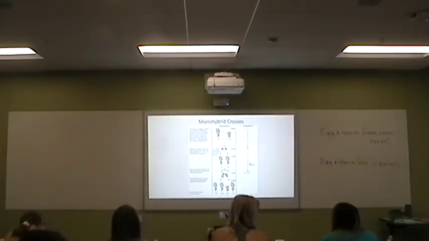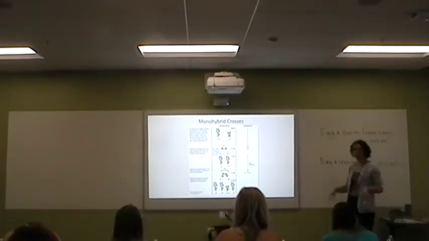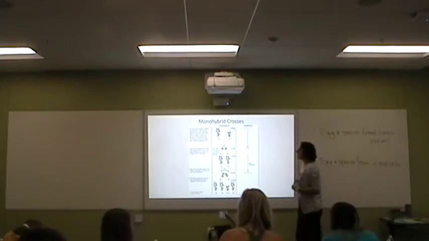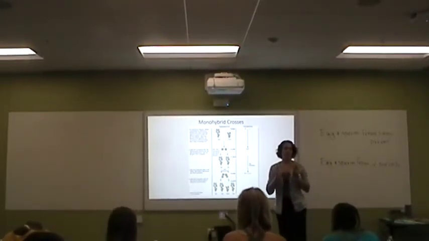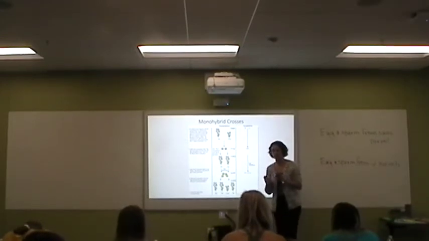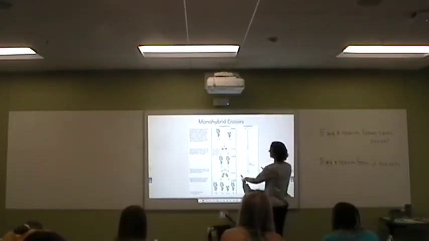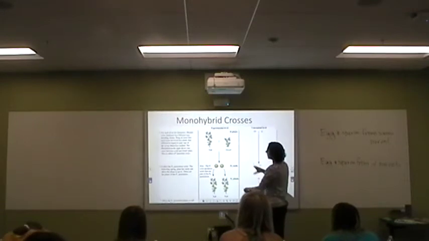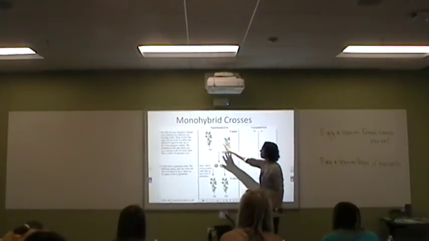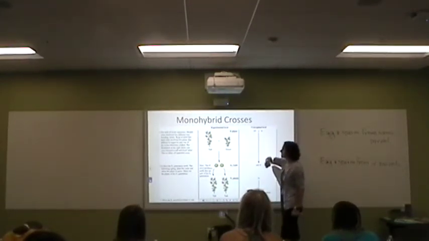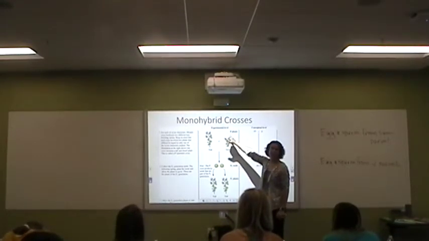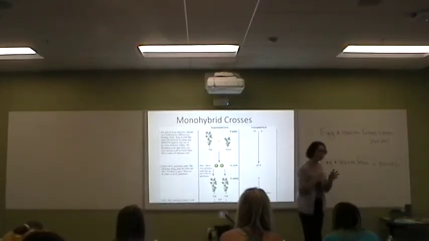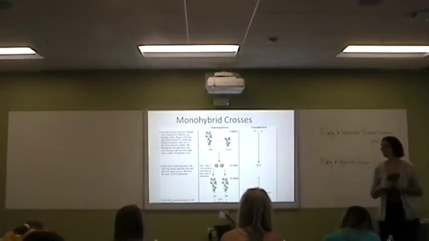Okay, so here is the process that Mendel used for monohybrid crosses. So again, this is just looking at one trait. He starts always with two true breeding plants. And our example here, I realize that this is kind of small, is with a tall plant and a dwarf plant. These are the parental generation, so this would be P is how we would term this particular group. P stands for parental.